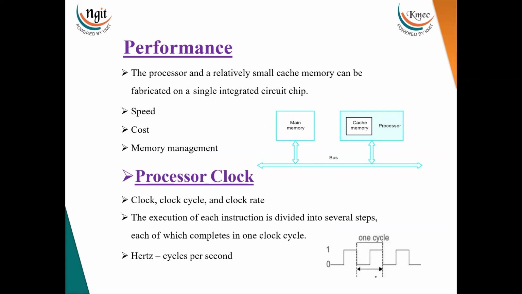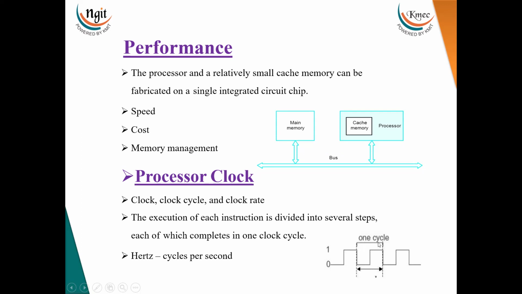Now, we will see how to calculate this execution time T. For that, let me explain a few terminologies like clock rate and clock cycle. Any digital device, and the system is also a digital device, has processor circuits controlled by timing signals called the clock. Now here you can see this is a clock. From this, there is one on time and one off time. Both together are called one clock cycle.